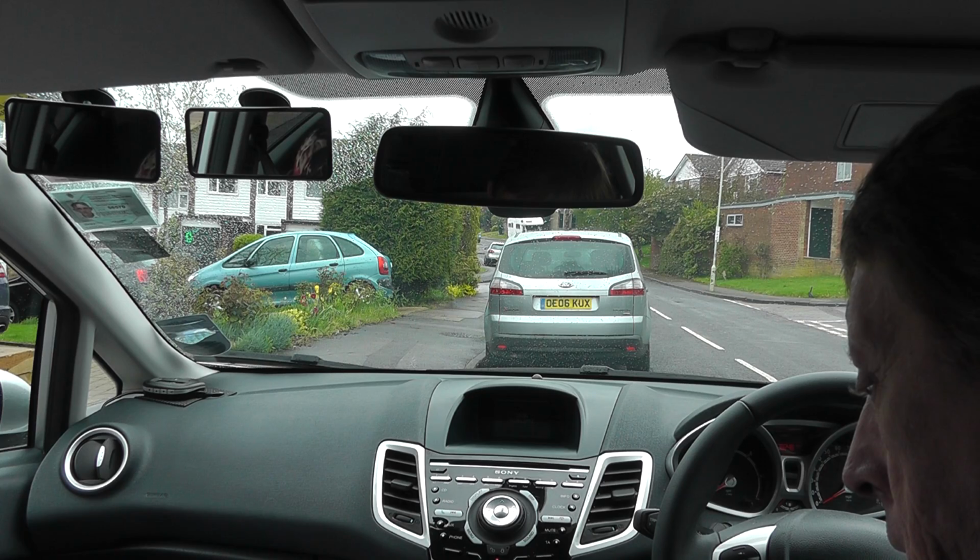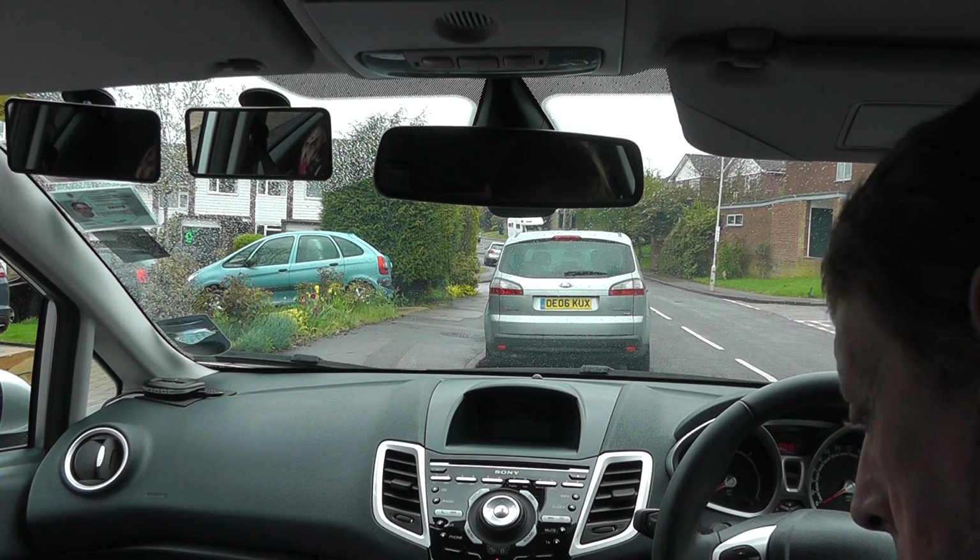So when you pull off, what I want you to do is have a quick look into this road, just to make sure that there's nothing parked up on the side, because if there is anything too close to the junction, we wouldn't be able to use that corner. We'd have to drive on again. So keep your speed nice and slow so we can have a good look into that junction. You're going to prepare the car as normal. Do your POM routine.